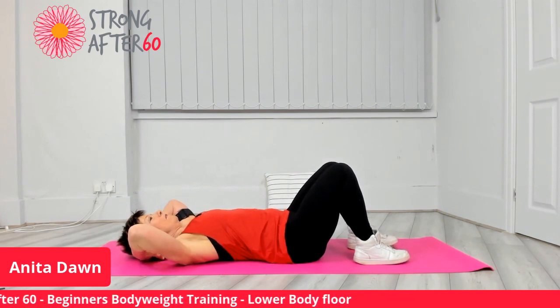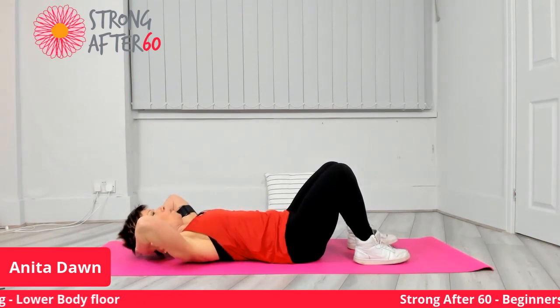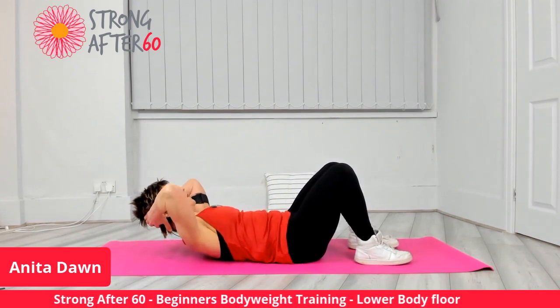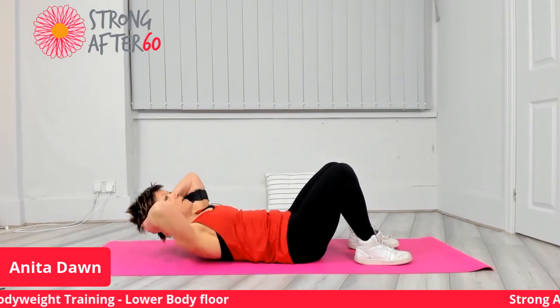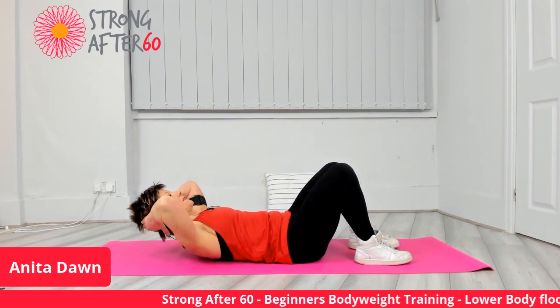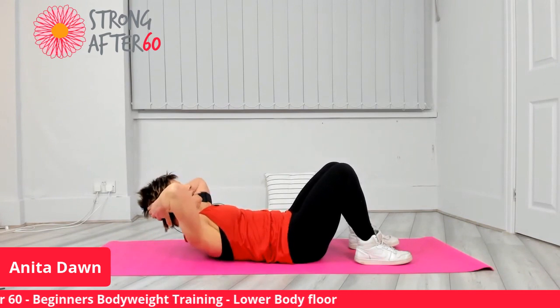All right, so here we can start off fairly easy, head from the floor, ribs are closed. So we lift on 1, rotate on 2, center and down. Lift, rotate, center and down. So that would be your easiest version. Otherwise, we're going to work from a lifted position. So hold it center, rotate, center, exhale, inhale.